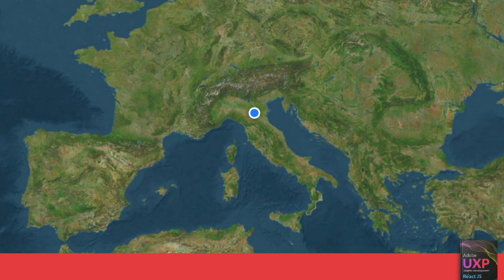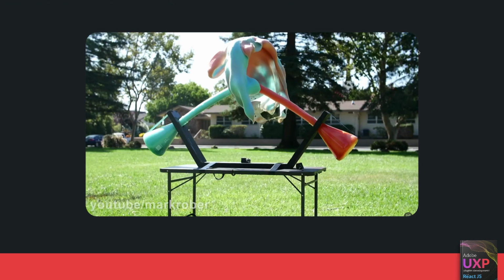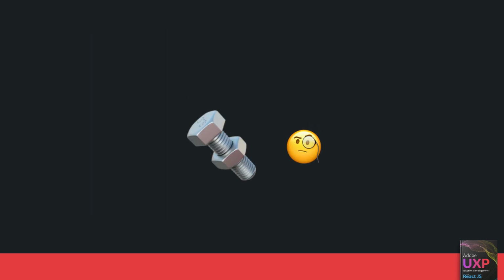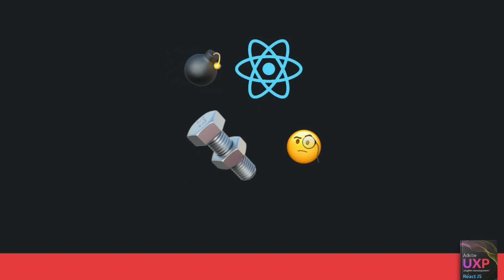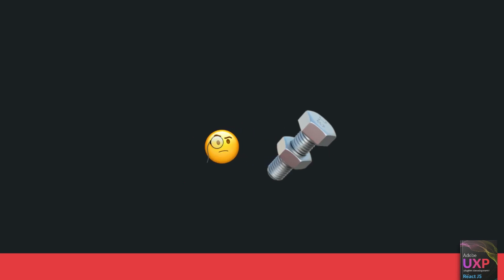This is provided that somebody, like yours truly here, has figured out a learning path that combines UXP and React.js in such a way that you're presented with a UXP problem and given a gradually more complex React tool to solve it. So hopefully next time you run into the same kind of problem in your own UXP plugins, it'll come natural for you to reach out for that same React tool to hammer it.